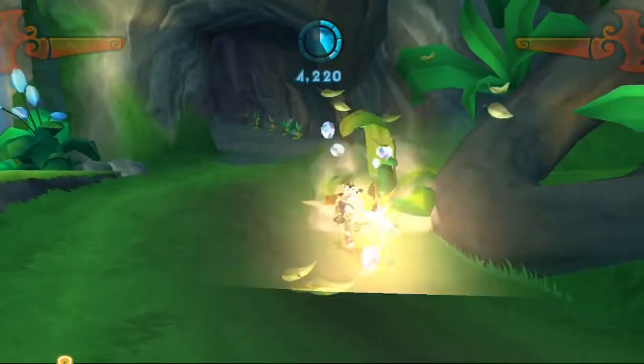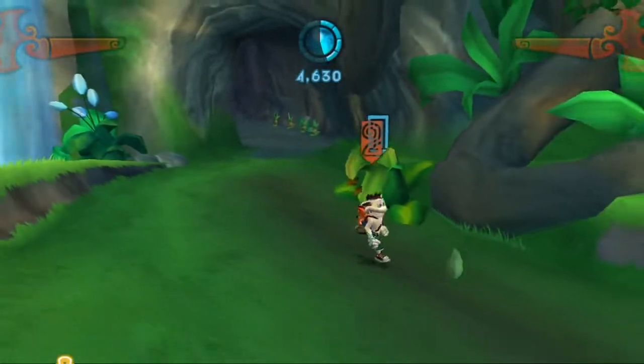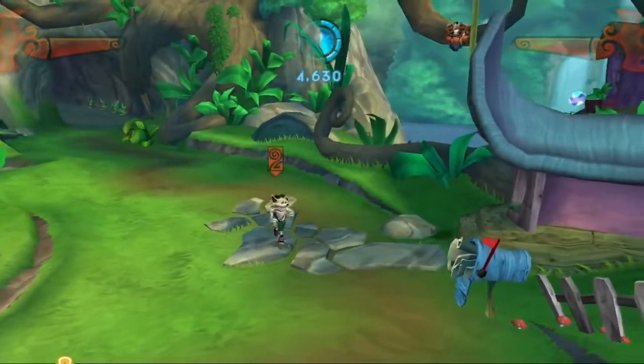This being the one right here. Just saying though, they have the easiest way to implement a moveset for Crash and Smash.